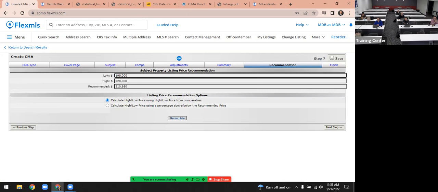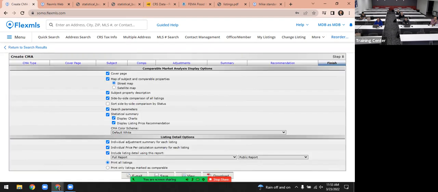How did they come up with that? It took those 5 prices, showed the lowest one, showed the highest, divided by 5. That's all this thing did. So this is the safest way where you've done no manipulation of price, you've not become an appraiser, you're not subjecting yourself to litigation. So then we go to next step.